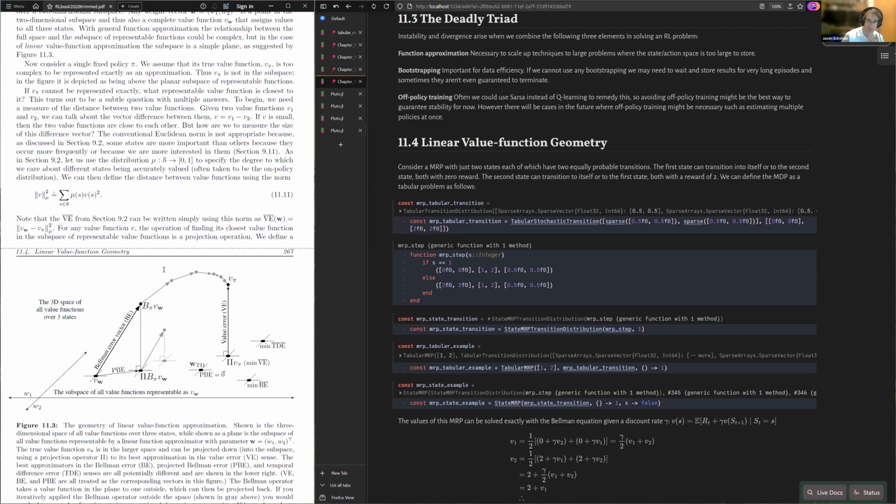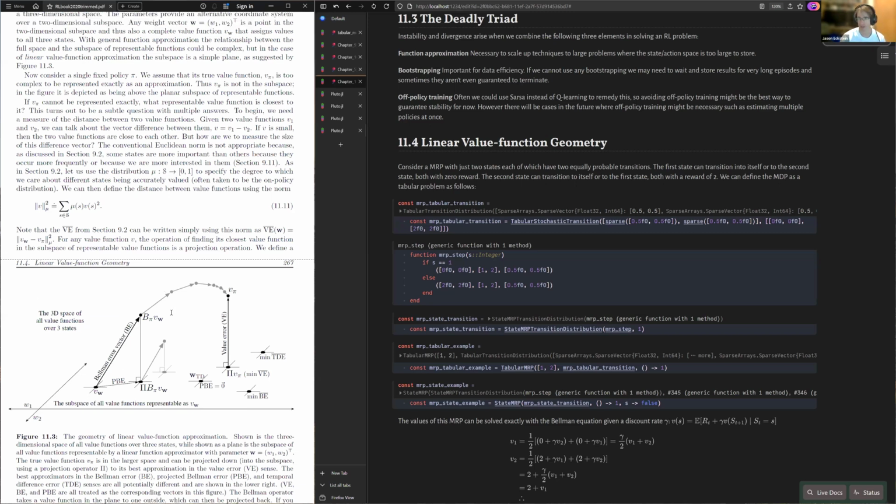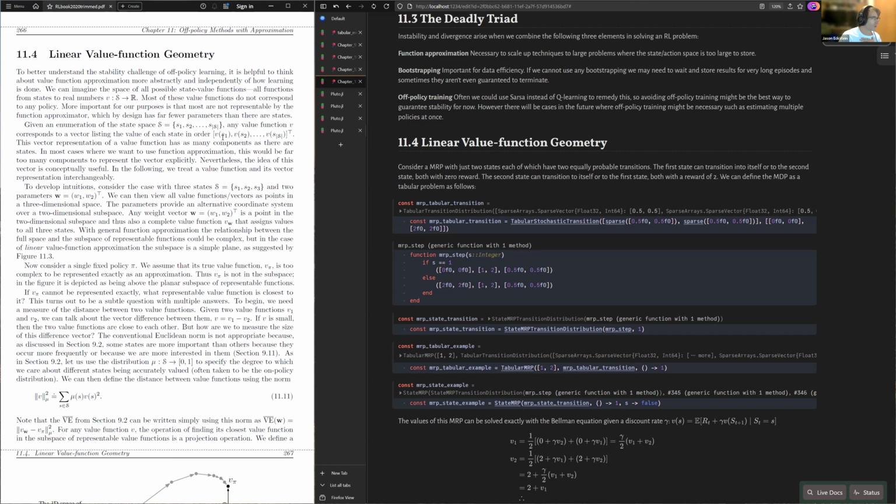So the idea in the book is that we're going to visualize all the different objectives and training algorithms that we could use in this geometrical space. But to make things easier, we're just going to consider a problem where there are 3 states. The reason we're doing 3 states is because we have 3D geometry. And then because we're considering approximation, we have fewer weights than we have states. So we have to somehow represent the values of all 3 states with just 2 weights. And how that representation works will depend on the feature vectors of the states.